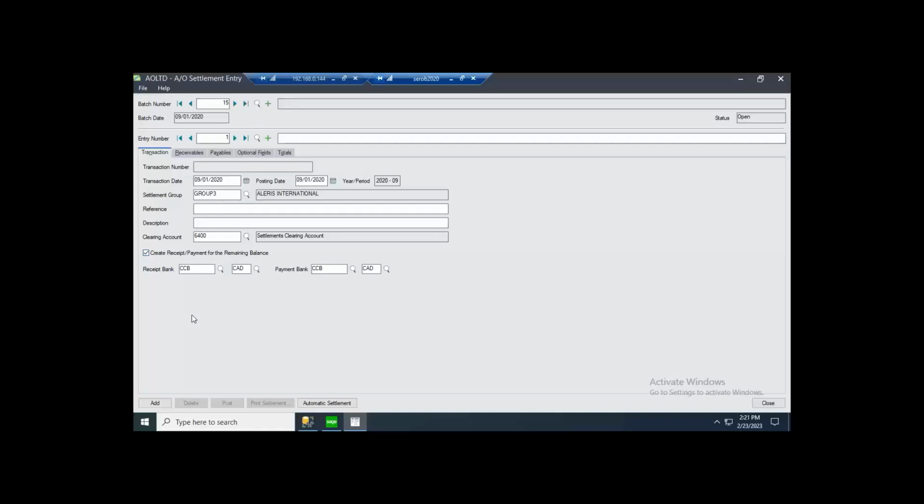When I select it, by default it suggests doing the payment using the default bank CTB, its statement currency Canadian dollar. The same for the payment. So if I agree to do that, I just need to save the settlement entry and post it.